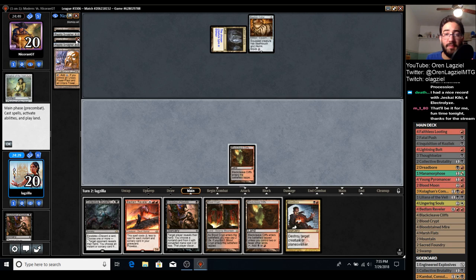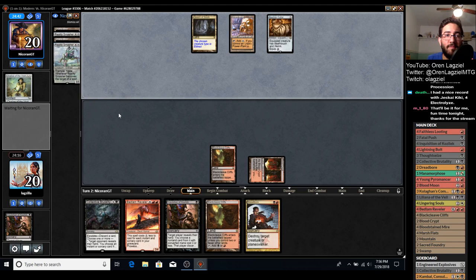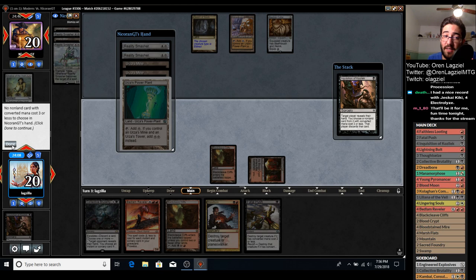Dreadbore, A. Well, we know everything our opponent has in hand. We could, I think I'm going to save this Inquisition for one more turn. We could hit a Matter Reshaper next turn. Alright, they top decked a Tron piece.